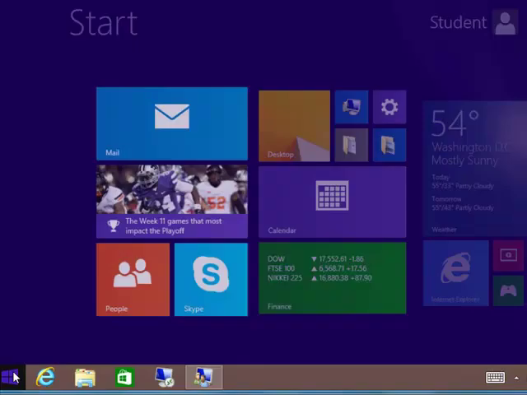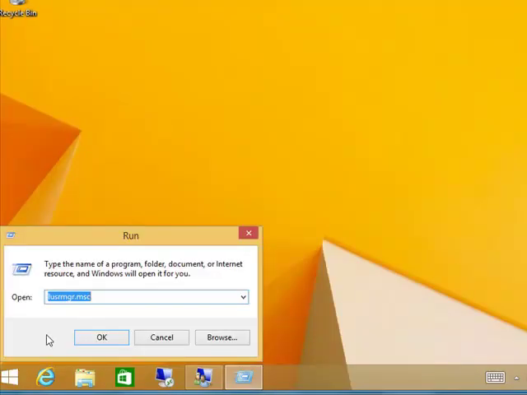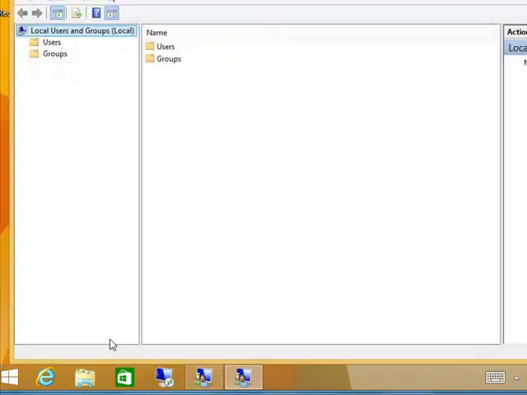I want to go in and we're going to run our local users and groups MMC snap-in today. So here, we're going to type lusrmgr.msc. We're going to hit OK, and we're going to invoke the local users and groups MMC snap-in.